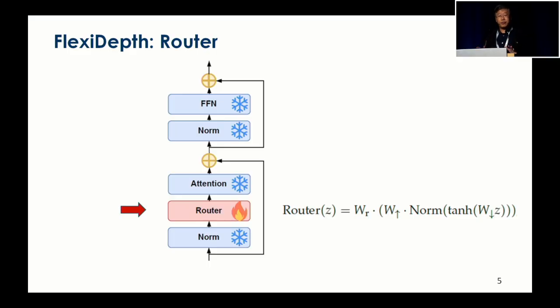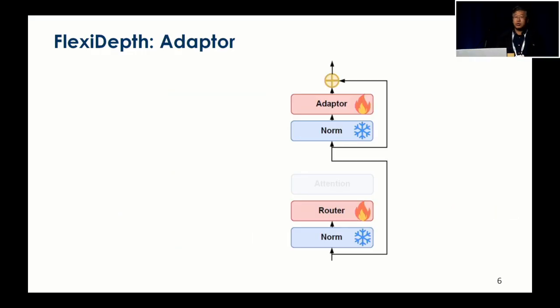So we freeze all the parameters of the pre-trained language model. We just want to train the router. And if we want to skip this layer, we are going to add an adapter layer here. It's basically a quite simple, small feed-forward neural network. The size is 1/16 of the original feed-forward neural network. Basically, this adapter is going to align the output space with the original output of the feed-forward neural network. And then we also train the adapter, then we are done.